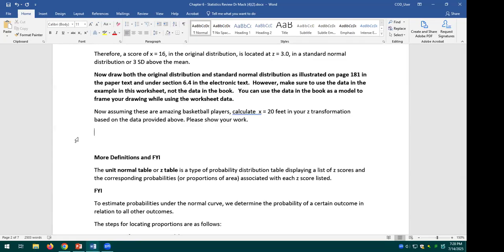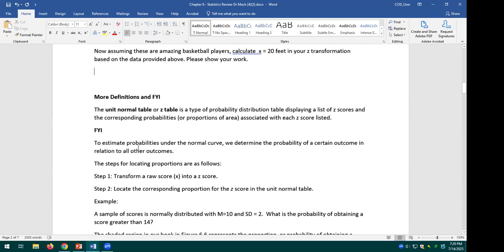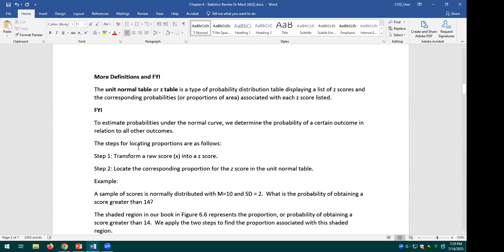So we just plugged it in. When x is 20, we plug it into the formula. This is our x right here, minus m, which is our 10, over 2, which is our standard deviation. Therefore, z is equal to 5. We're normalizing the score. That makes sense. That's the answer to that one. Should we keep moving or should we walk through that again?